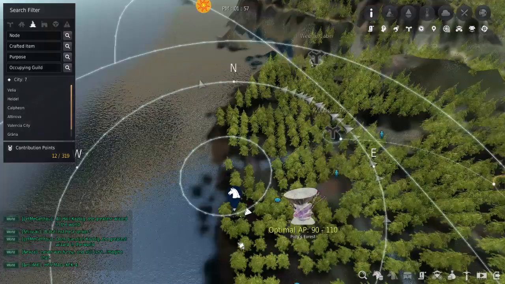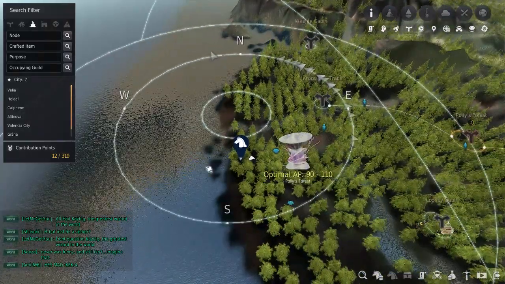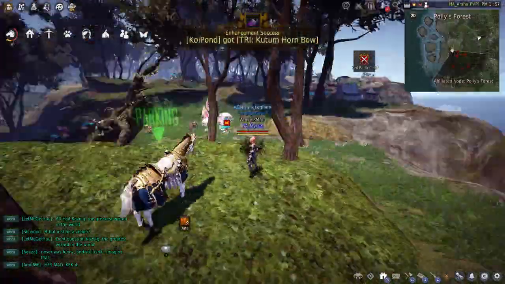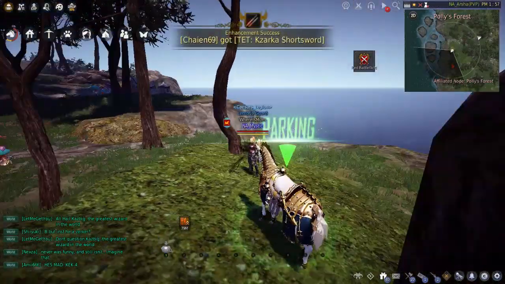If you want to know, this is where you park your horse. Kind of pause the video and look here. Show you guys an actual in-game look. This is where you'll be parking your horse and also starting your rotation for grinding.